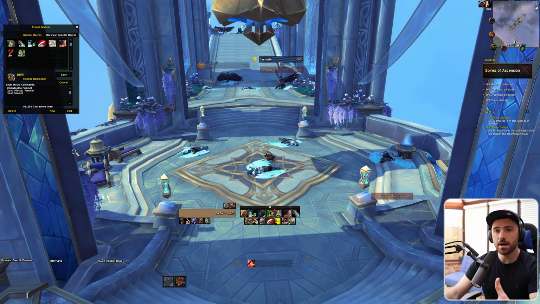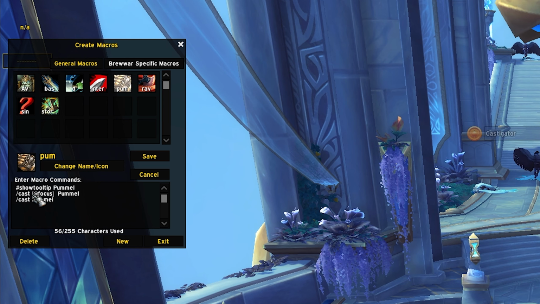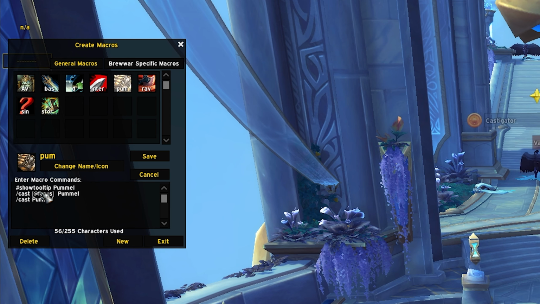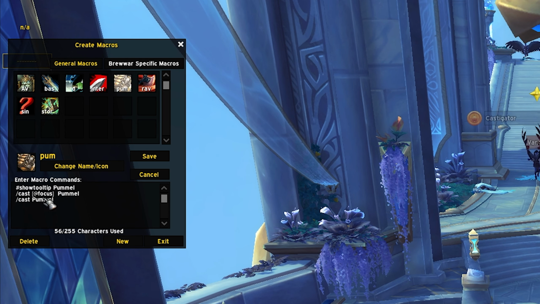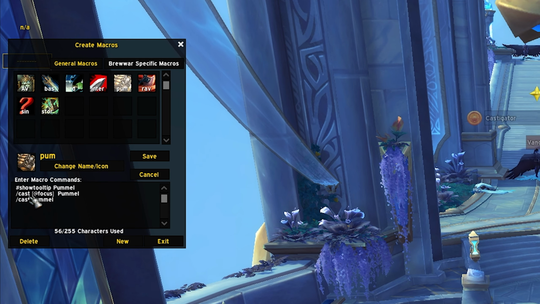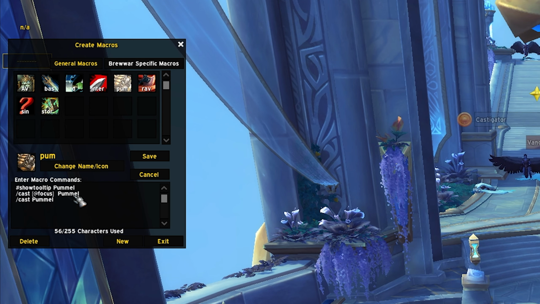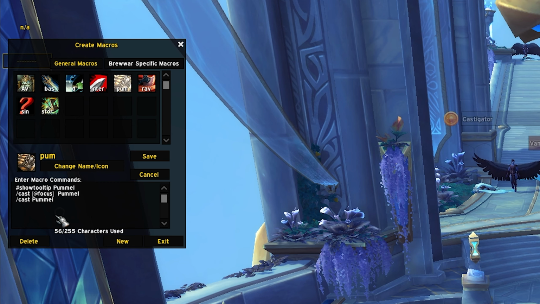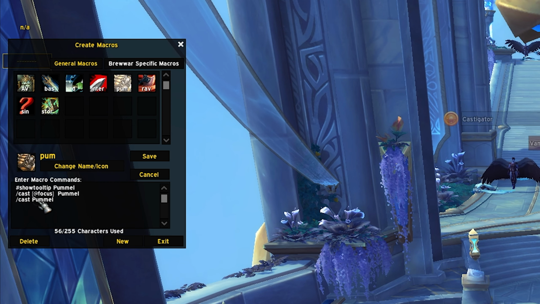So I also have a macro, which is basically saying show tooltip, which is telling the macro what icon I would like it to display. Then it's saying the first line is cast at your focus pummel. Pummel being my interrupt. Yours may be spear hand strike, or it may be kick. And then the second line is saying cast pummel.